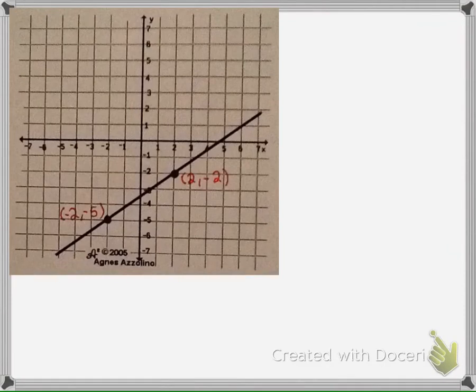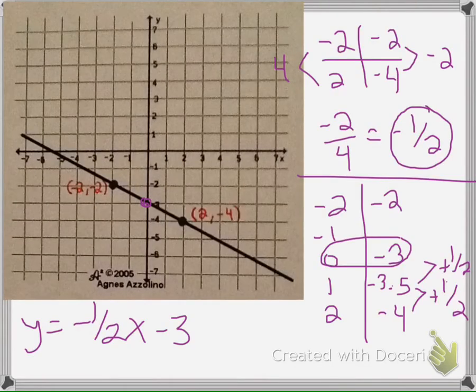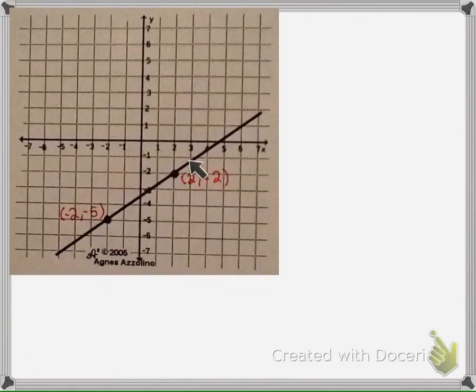Okay, next one. Again, set up my table. I'm just using points left to right, so from here to here. And I'm going to think ahead on this one. I know I'm going to have to try to find my y-intercept. And like I just showed you on the last problem where I expanded my table, I'm going to think ahead and set my table up that way. So I'm going to go from -2, -5. So that's this point. And I'm going to set it up all the way to the positive 2, -2. So -1, 0, 1, 2.